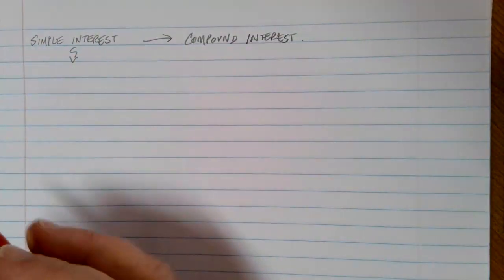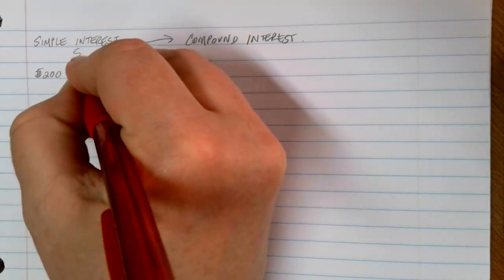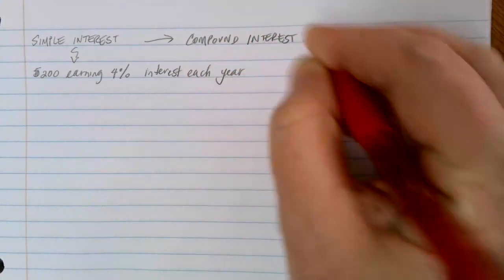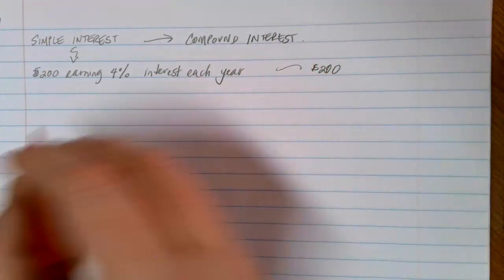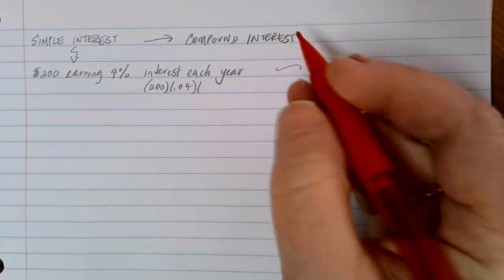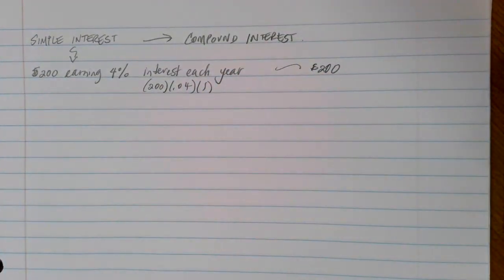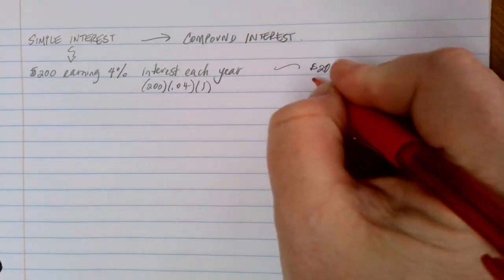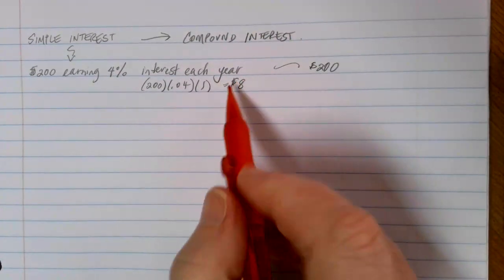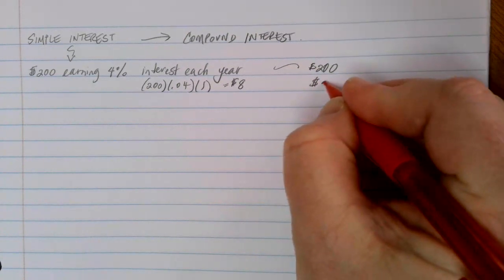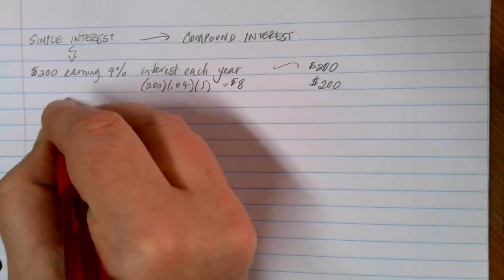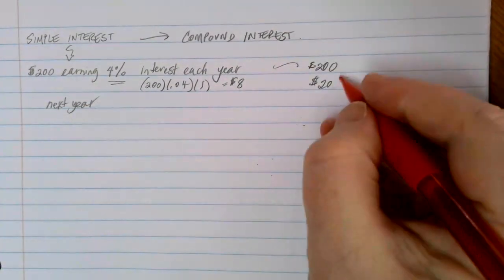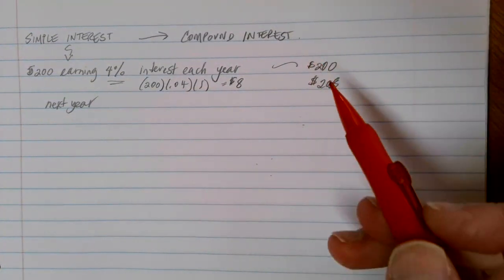Let's start with the simple interest situation. We had $200, earning 4% interest every year. So if we start with $200, after one year, we'd have earned $200 times 4% times that year, and we'd have earned an additional $8. Now, at the end of this year, suppose you get this interest payment, and we put it in with our $200. Then when we go to the next year, the second year, I still am using an account that's earning 4% interest, but now I have $208 in my account. I have the initial $200 plus the $8 in interest.